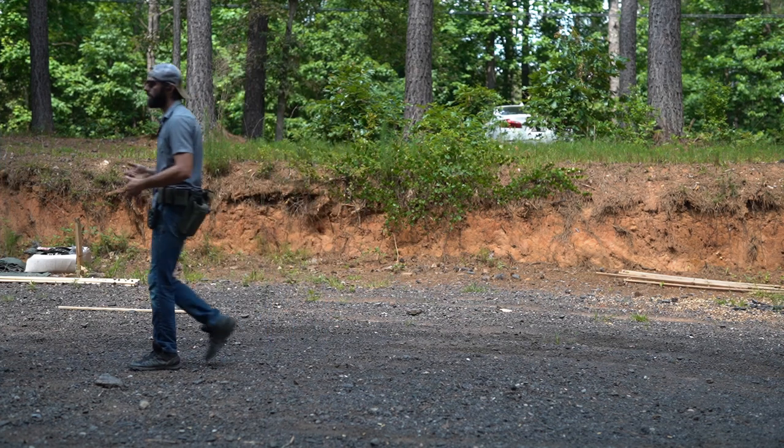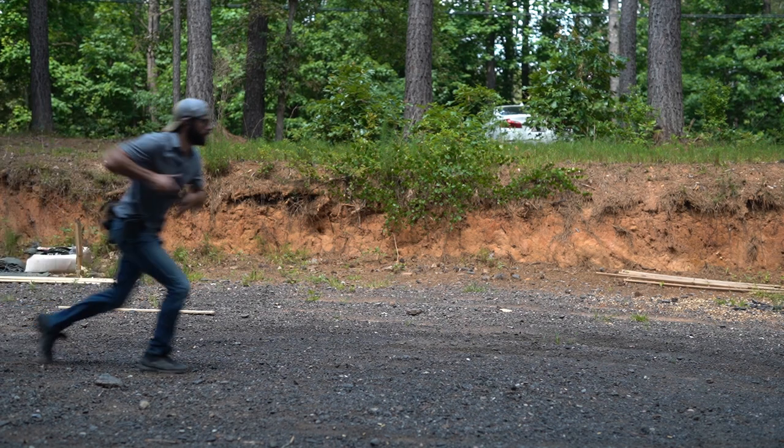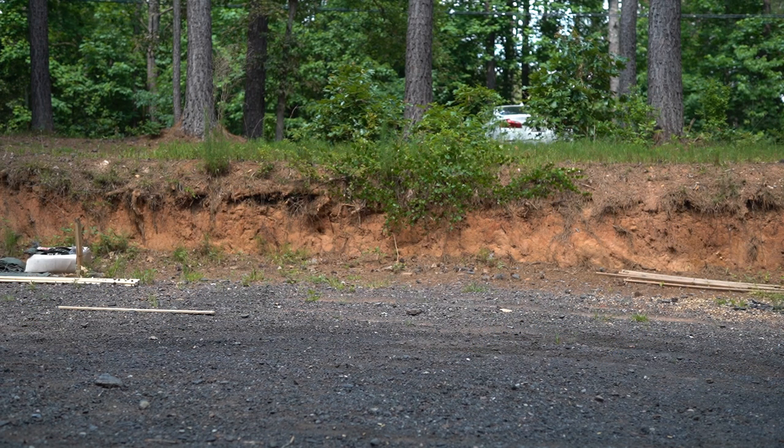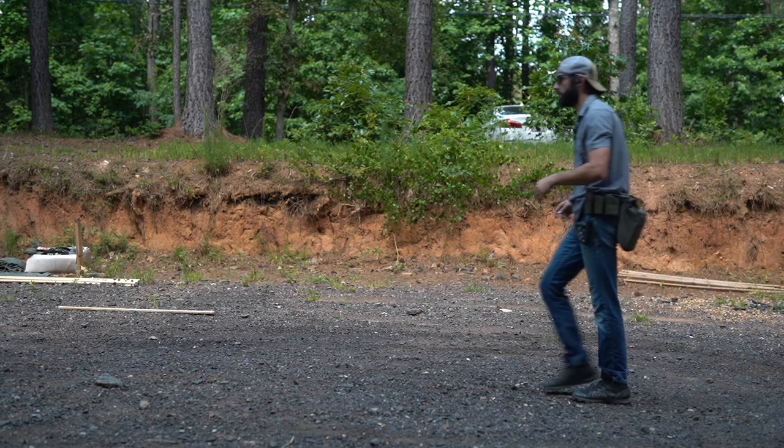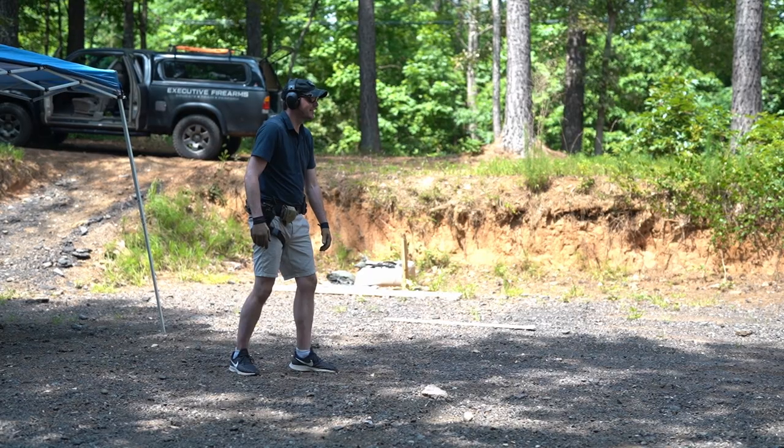You still need to be relaxed behind it. This is a really frustrating demonstration because I'm trying to get used to this holster, but as it goes, I want to be here. That's going to get me so much closer to where I need to be. Make sense? Yeah. All right. Over the distance during the draw. Yes.